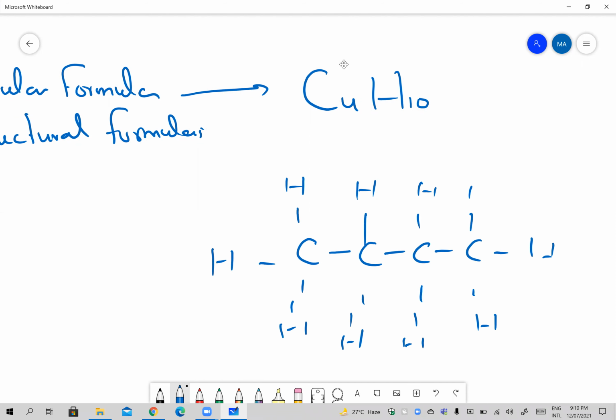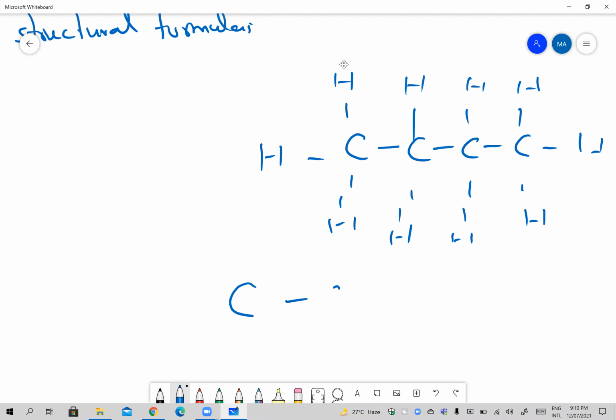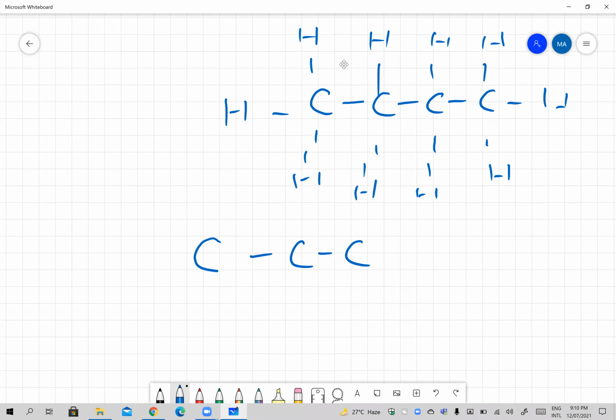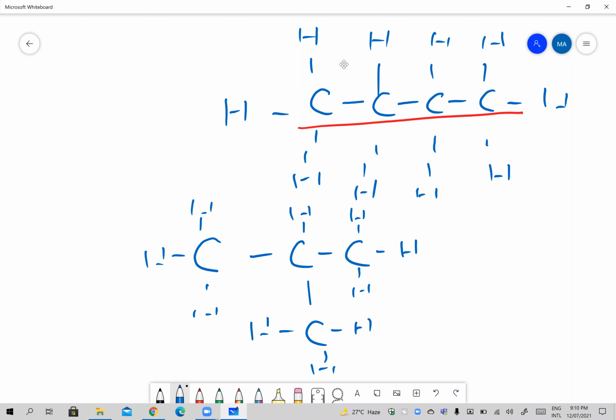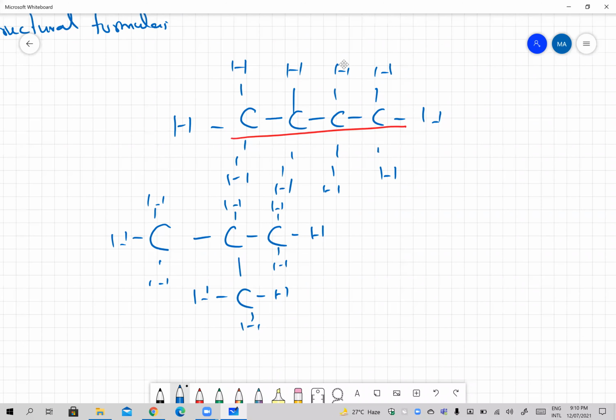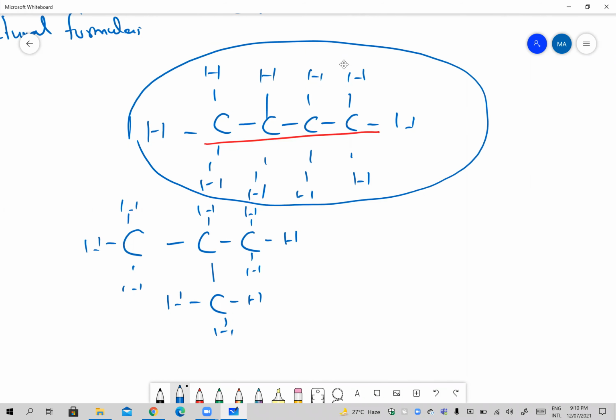Another way to write the same molecular formula is to add some branches. Instead of writing this main chain in the form of these 4 carbons, you could simply write these 3 carbons as the main chain and then add the 4th carbon to the second carbon. If you add all of the remaining hydrogens to this compound, technically the molecular formula is still the same, but the structural formula is different. Let me circle this. This is the first structure and this is the second structure here.